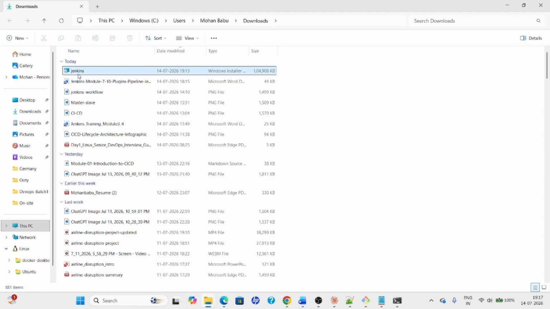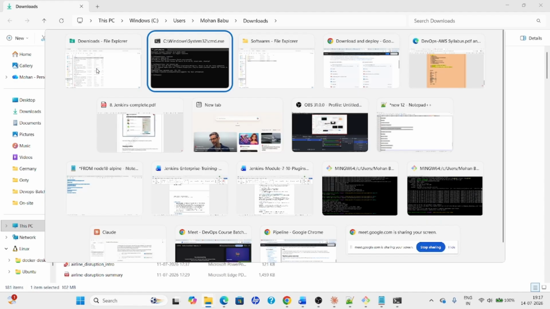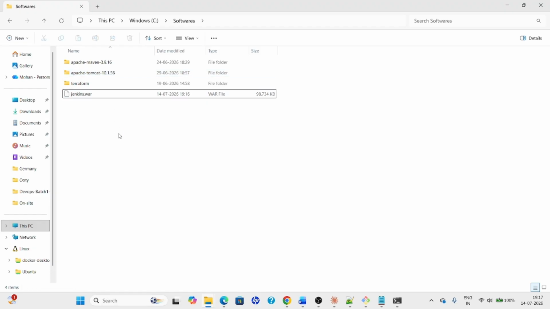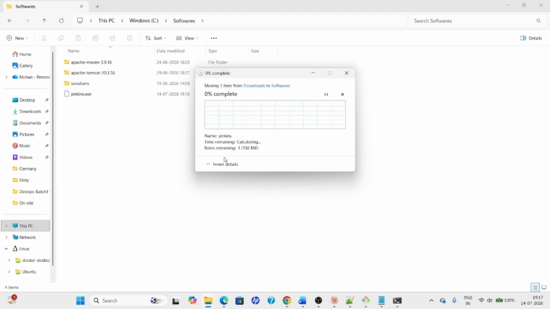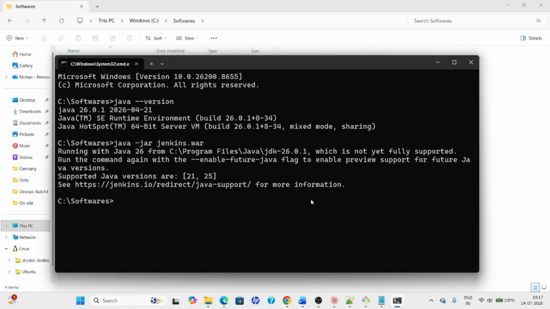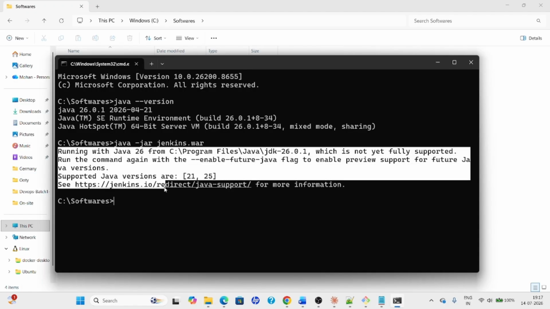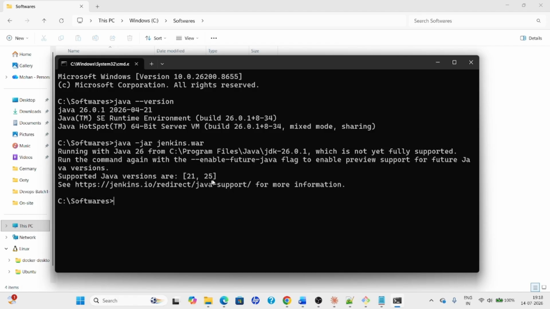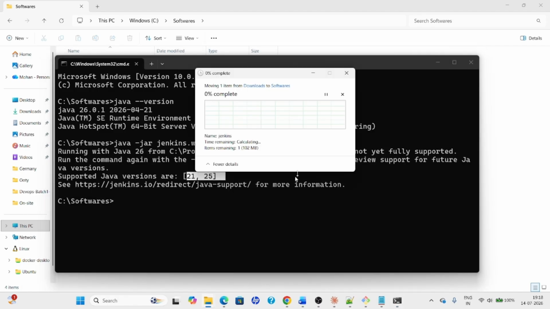So I will go with the MSI only. So I will take this and store it here. Understood, right? The version I have installed is different, but it requires only 21 or 25. That's why it is not supporting the jar file.